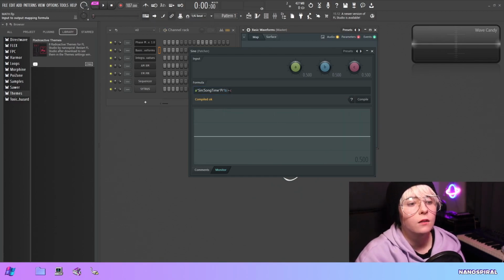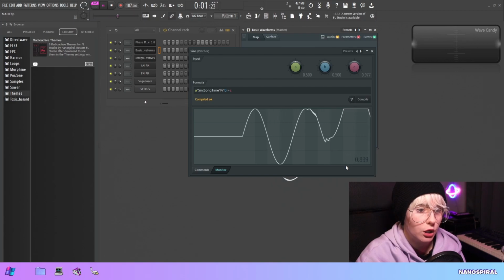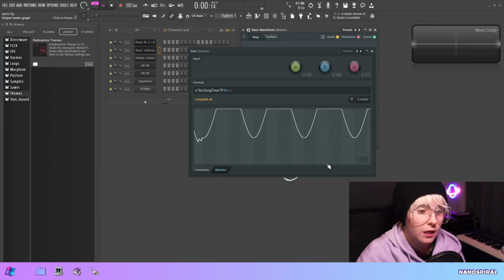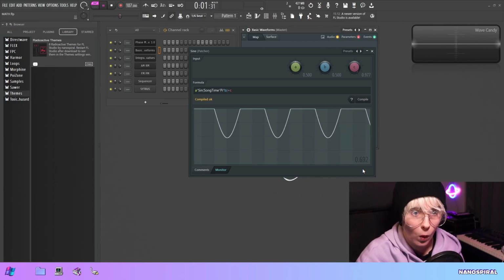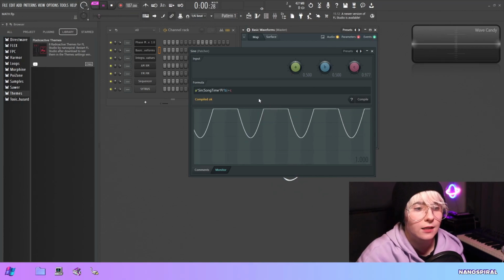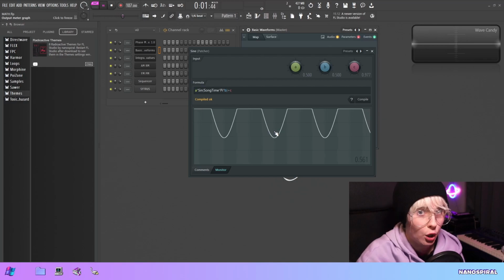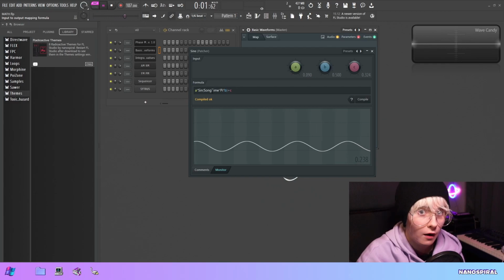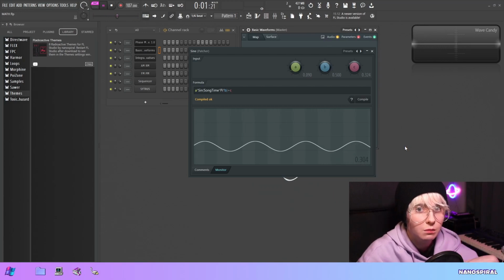And then the final variable that we have here is the C parameter. What the C parameter is going to do is shift the function up or down. And now you can see that it's actually being cut out of the window because the formula controller window only covers values from 0 to 1. So technically our sine still exists above this, but the formula controller output is just unable to show that. So addition outside of the sine function is going to offset the entire function. It's going to maintain the shape as is, but it just moves it up or down.